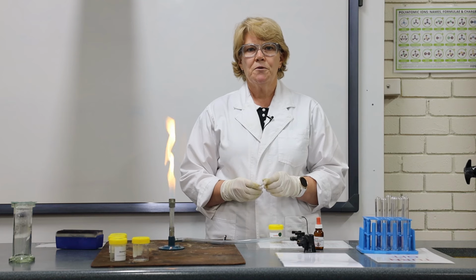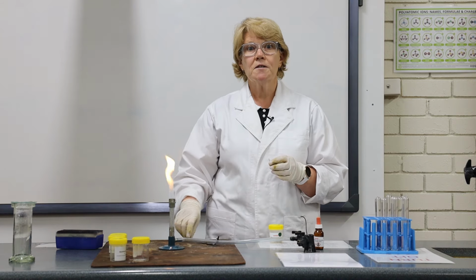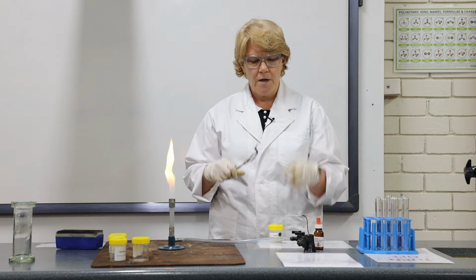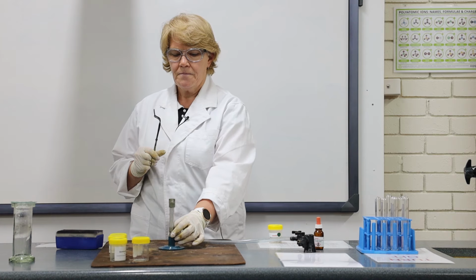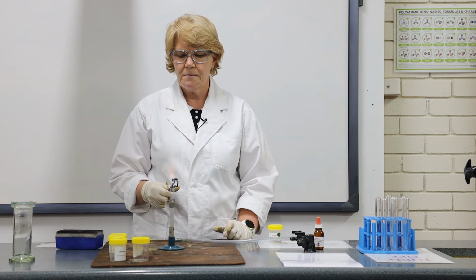Let's look at the reaction between magnesium and oxygen. This is not as fast as the reaction between sodium and oxygen because magnesium's not as reactive. I have my piece of magnesium ribbon and my Bunsen burner. I'm going to place the magnesium in the hottest part of the flame and let's see what happens.